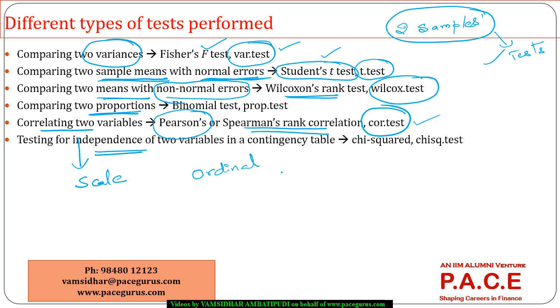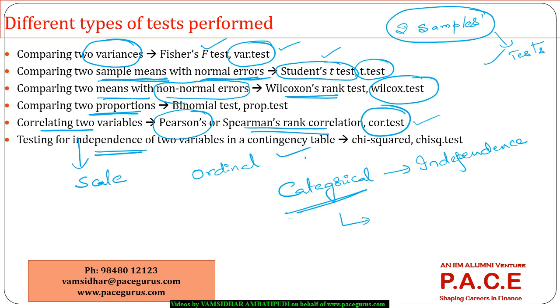And if I want to really look at two categorical variables, either nominal or ordinal, and I want to look at the level of independence between two non-quantitative variables, this is what we create as a contingency table, and assessing the independence of that contingency table can be done through a chi-square test, where we would be using a function called chisq.test. So in this session, majorly we are focusing on all these kinds of tests. We'll take examples on the data, and based on that, we'll try to create all these kinds of tests.